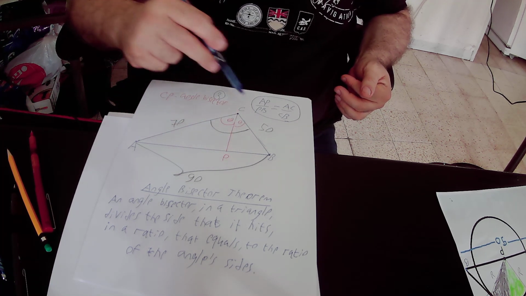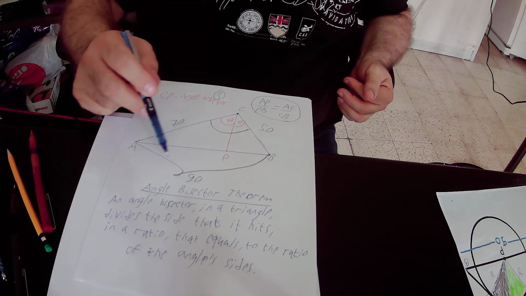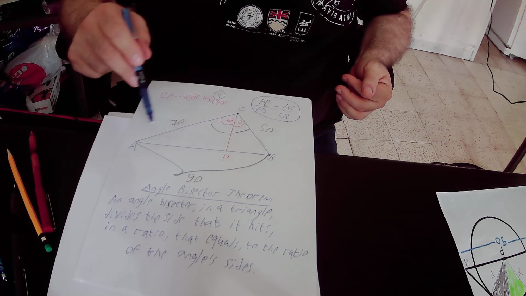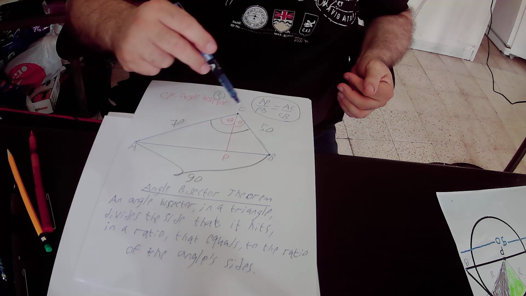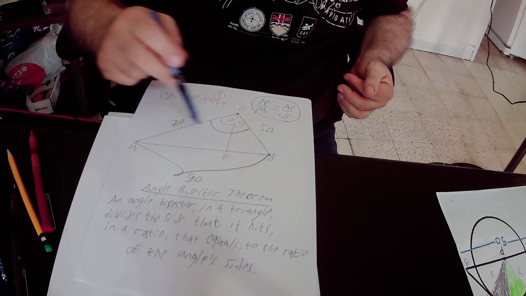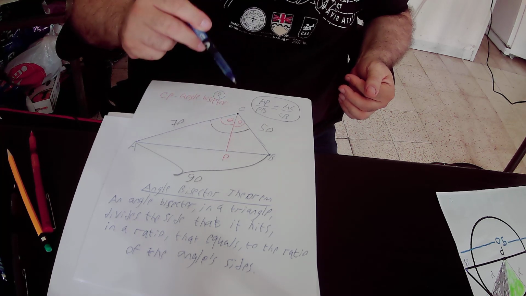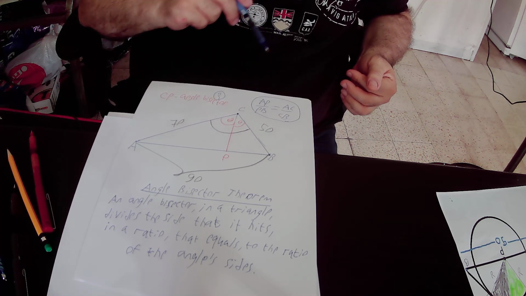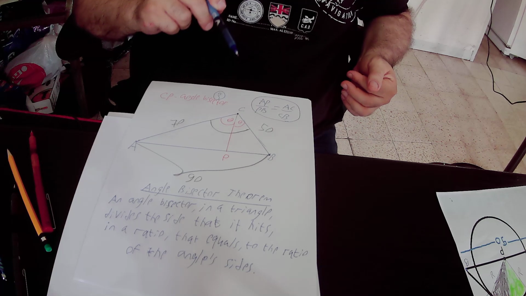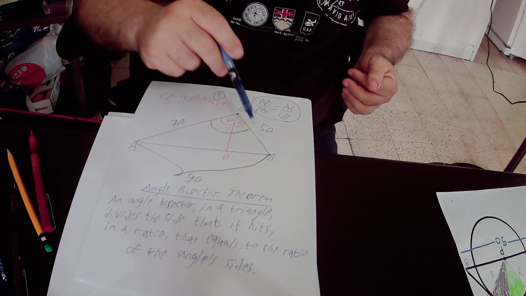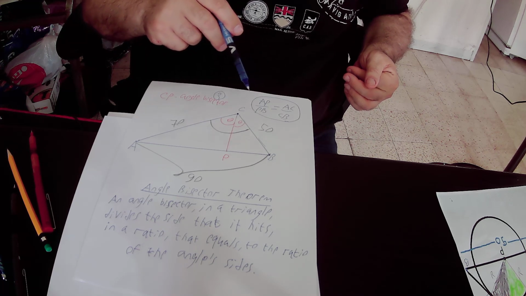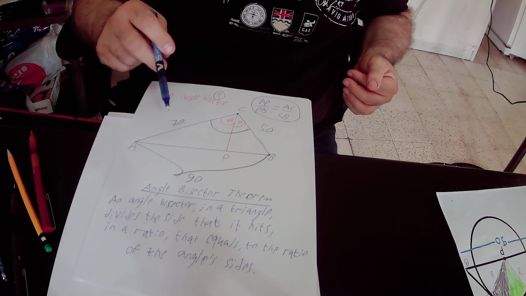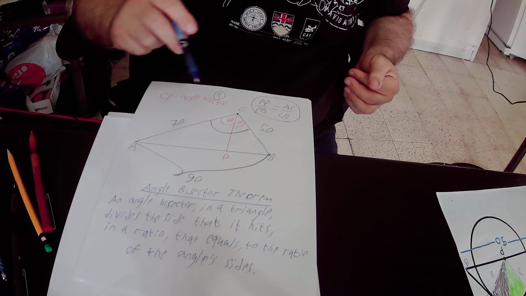in triangle ABC divides the side that it hits, that is to say CP hits side AB, it divides it into two parts, part AP and part PB, and the ratio between those two sides is AP over PB, and that ratio equals the ratio of the angle's sides. As I have already told you, we relate to angle ACB that is divided into two halves by CP. So it equals the ratio of the angle sides.